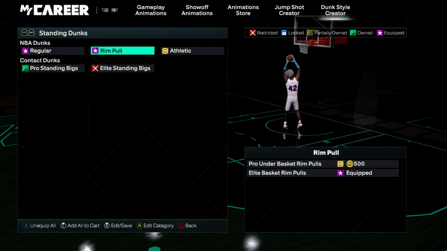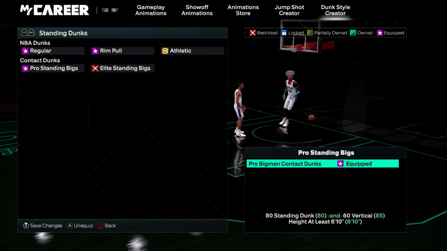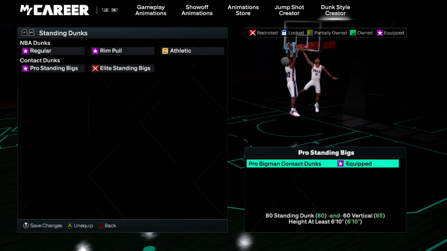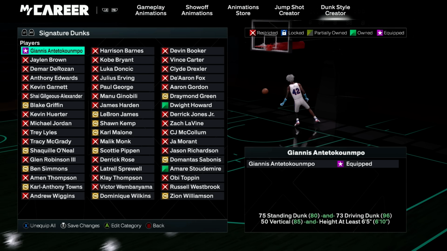Now I went with a few standing, rim pulling, very important right here. I just maxed out the standing, so I make sure I had the standing contact, which is something I wanted with my Giannis as well. Regular rim pull, and of course this one right here, the standing big man contact. Very essential packages for my Giannis type build.